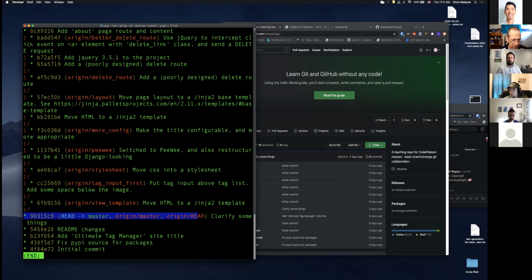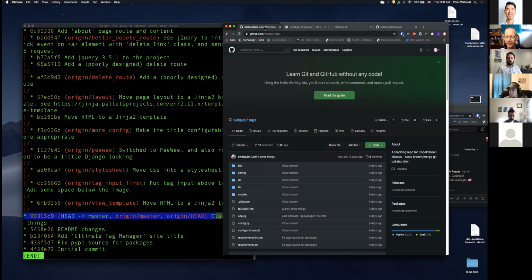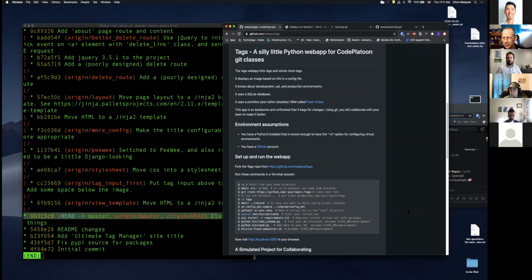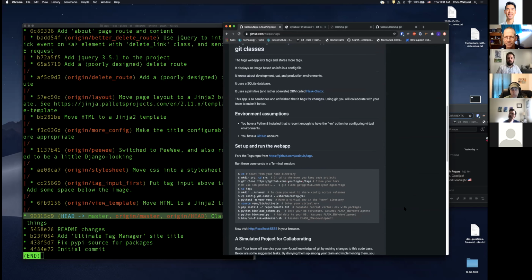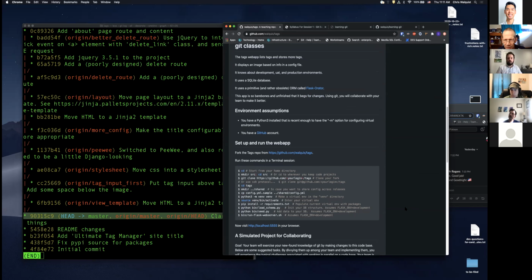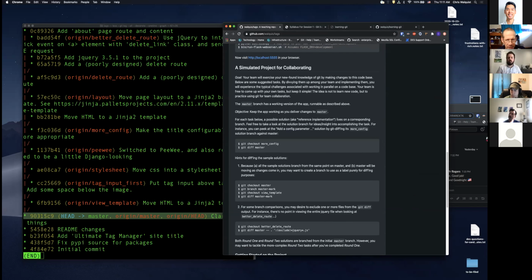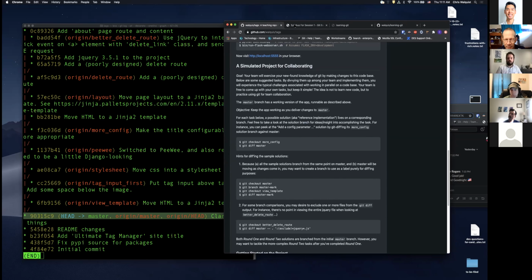Here's where master is. And then all this other stuff up here are basically examples of changes you could make. So looking back in our repo, the README describes what's going on. I'm going to skip down to where the tasks are to look at them in context of this ADOG history.